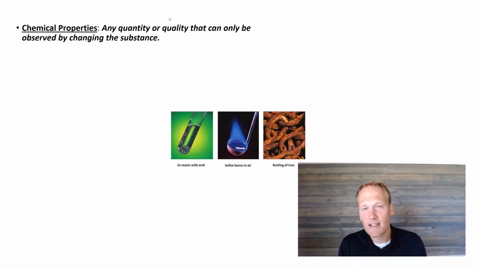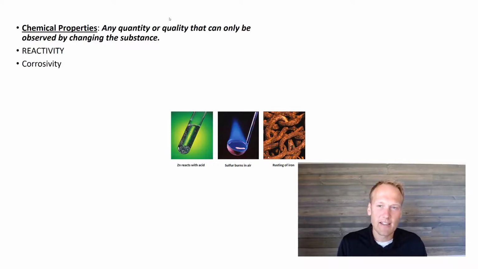All right, let's move on to chemical properties. These are properties that you can observe, but you have to go through the changing of the substance. There has to be some kind of chemical reaction taking place. So there's not quite as many here. Reactivity would just be how reactive it is, what it will react with in its environment.